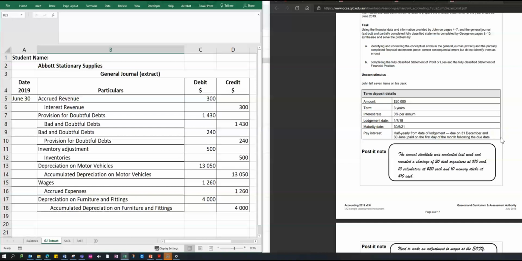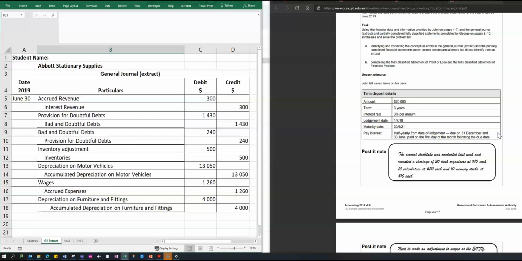So the interest up to the 31st of December would have been recorded on the 1st of January. We have to accrue for the interest from the 1st of January to the 30th of June, because that won't be paid until the next financial year.